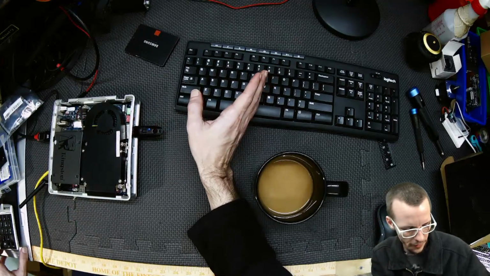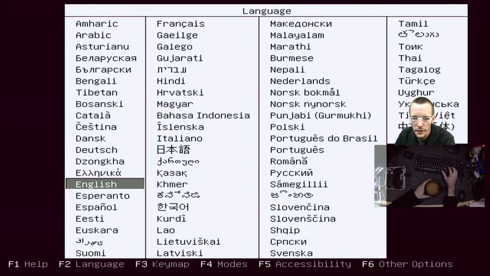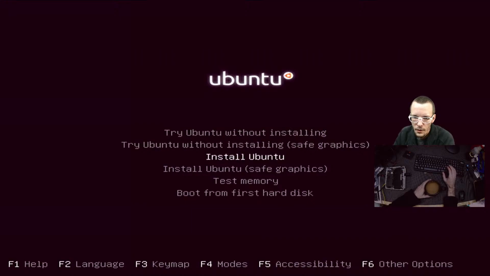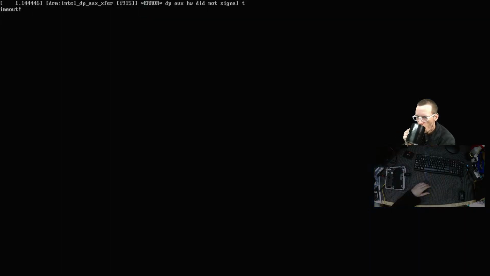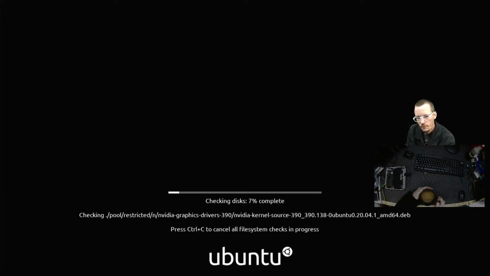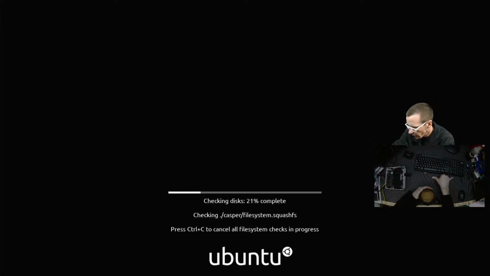I think it was F8. So I'm gonna push the power button and get ready to press F8. Oh, okay, F8 worked. We're gonna go to SanDisk, because that was the name of the thing. And this is Ubuntu. So I'm gonna hit install. Go straight for the installer. I don't want to try it. So it's going to verify the flash drive, make sure the whole thing is exactly what it's supposed to be, so that way you don't install a bad 1 or 0.